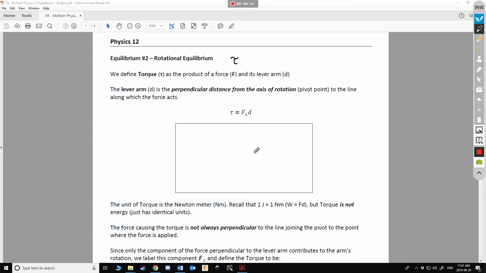So here's an example. If I drew some type of, maybe this is a seesaw, maybe it's something else, but if I call this the pivot, you see that this beam is going to pivot over this point right here. If I apply a force over here, the torque would be equal to the force multiplied by this distance, as long as this distance is perpendicular to the force. And torque is what causes rotation.